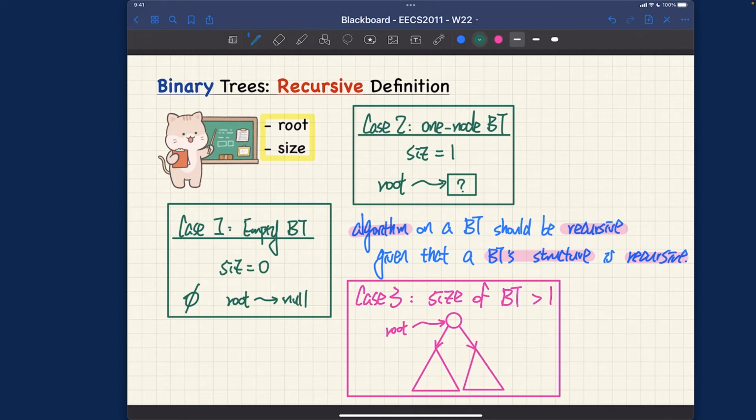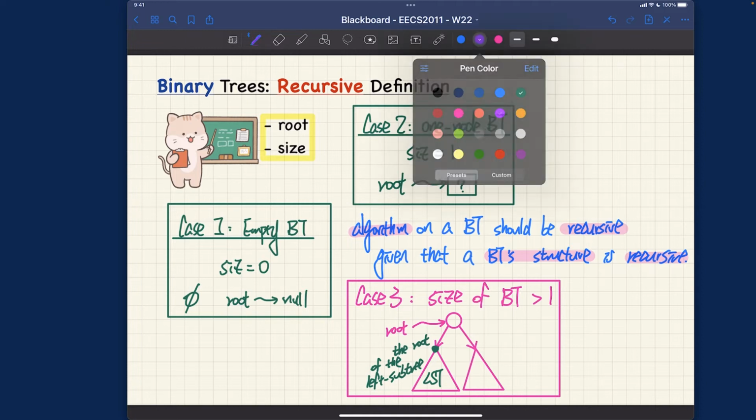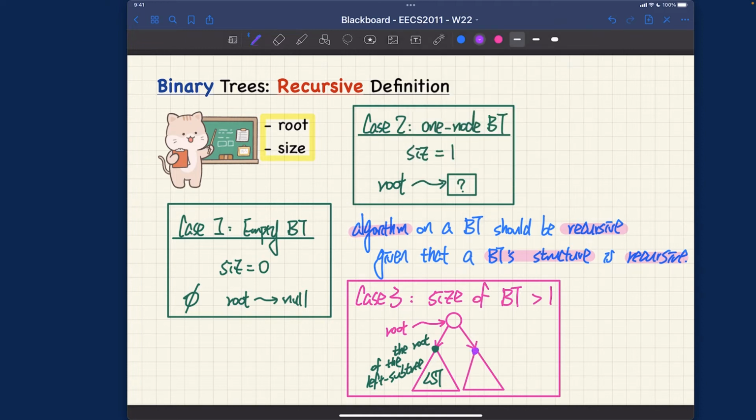Okay, it's first of all really important to note. This will be the root of the so-called left subtree. Or we just simply have its acronym LST, left subtree. And on the right hand side, symmetrically, this will be the root of the right subtree.